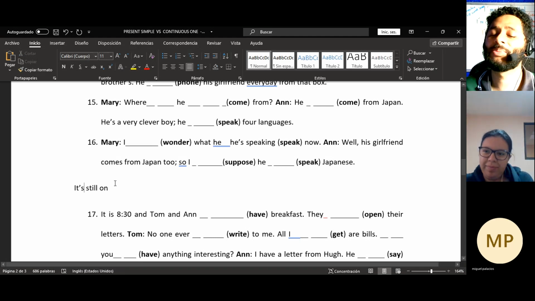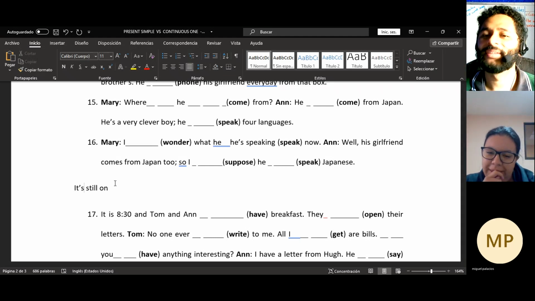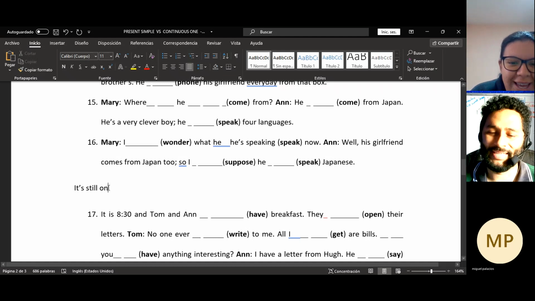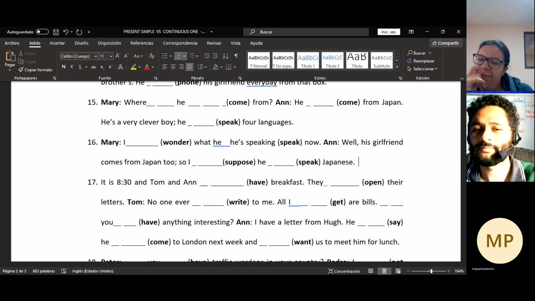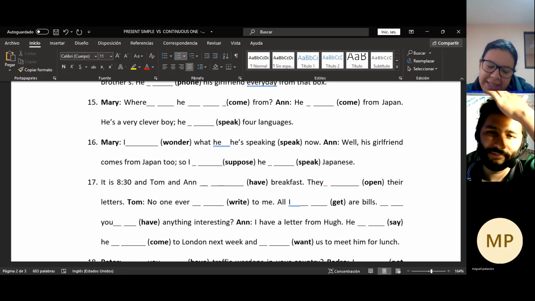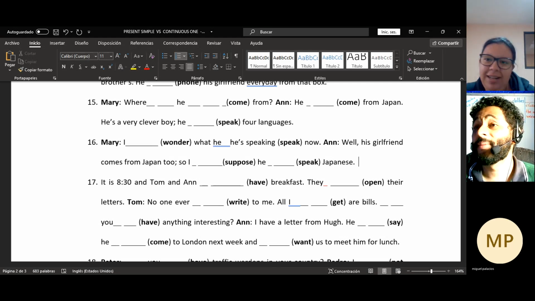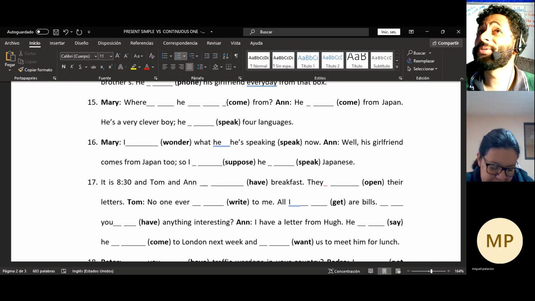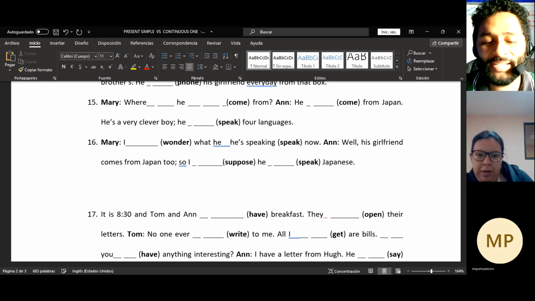How would you say this? He's speaking Japanese. He's speaking Japanese. I think it's difficult to do it because you have to say "he is" and then the other word. But the thing is, if you get used to "he is speaking," so when they say "he's speaking," it's going to be confusing, right? He's speaking.